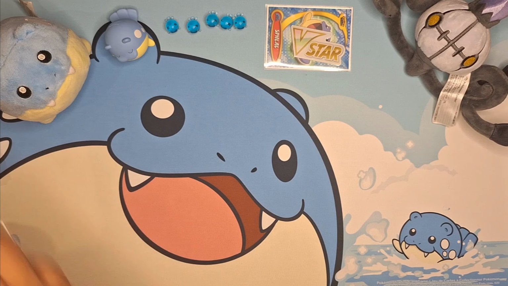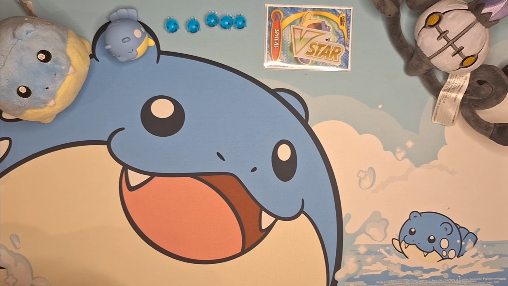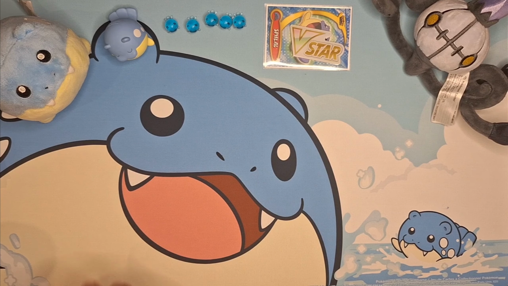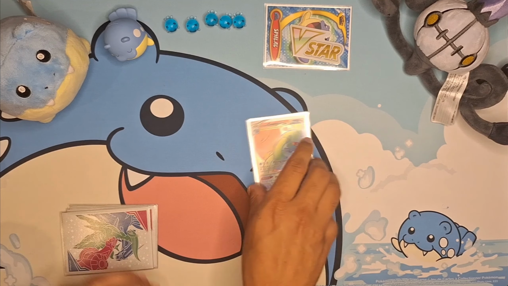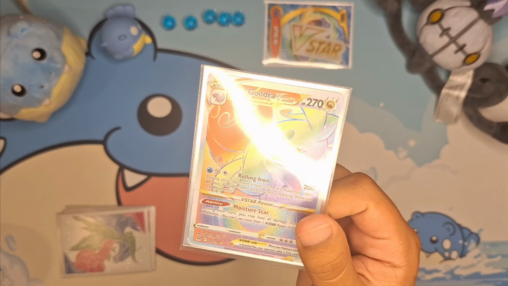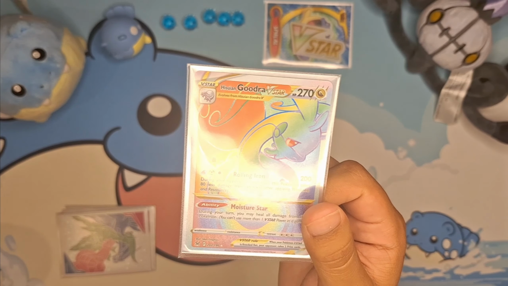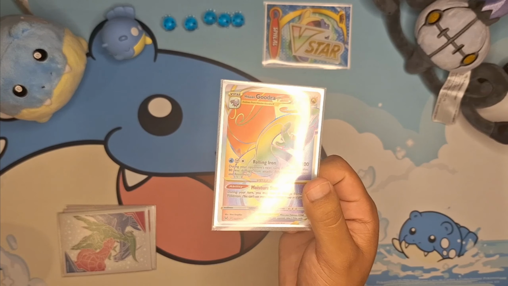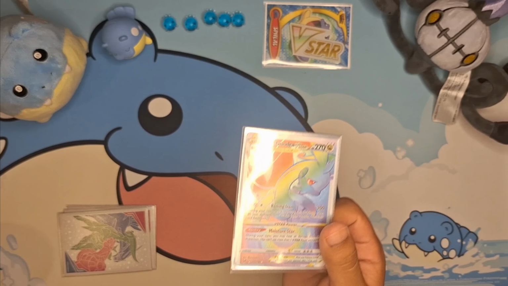Moving forward, we have what I like to call, not what I like to call, but the Dragon attackers. So these are what your Regidrago is going to be copying. The first one is Hisuian Goodra VSTAR, Rolling Iron. 200 damage, and during your opponent's next turn, you take 80 less damage from attacks. Which is crazy, because that means Charizard can't one-hit KO you unless they have every single modifier known to man.